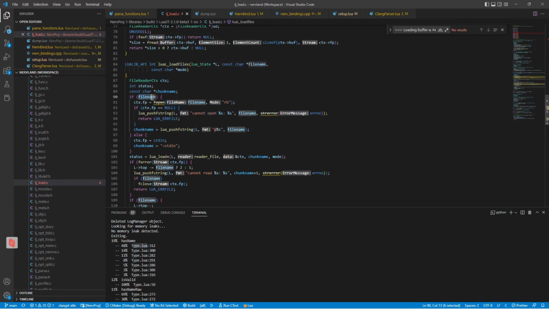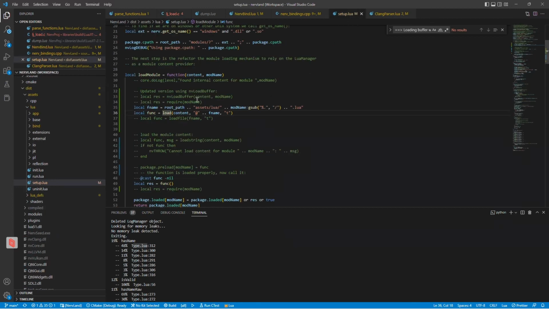And you see that if we have a valid file name, we'll do something like pushing this file name as a chunk name, but adding this at character at the beginning. So I thought, okay, maybe this is the symbol that the profiler or something is using to figure out that this is a file. And indeed, if you add this in front of your file name, then it's going to work, which is cool.